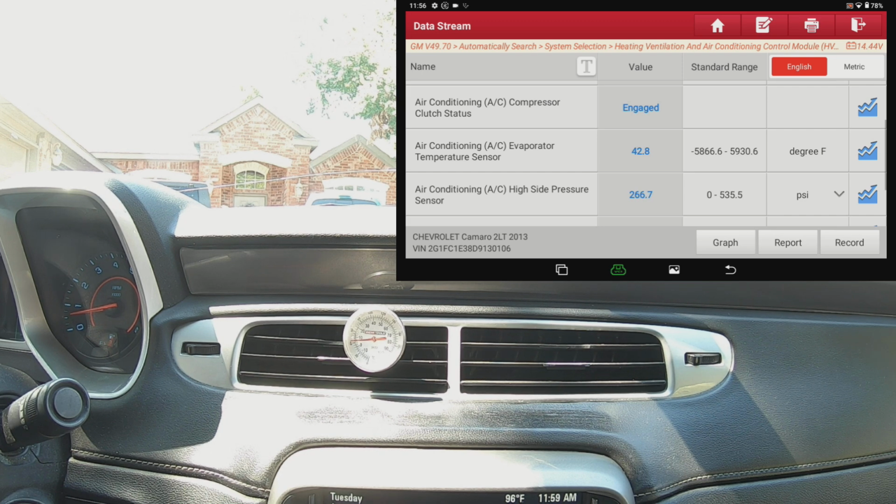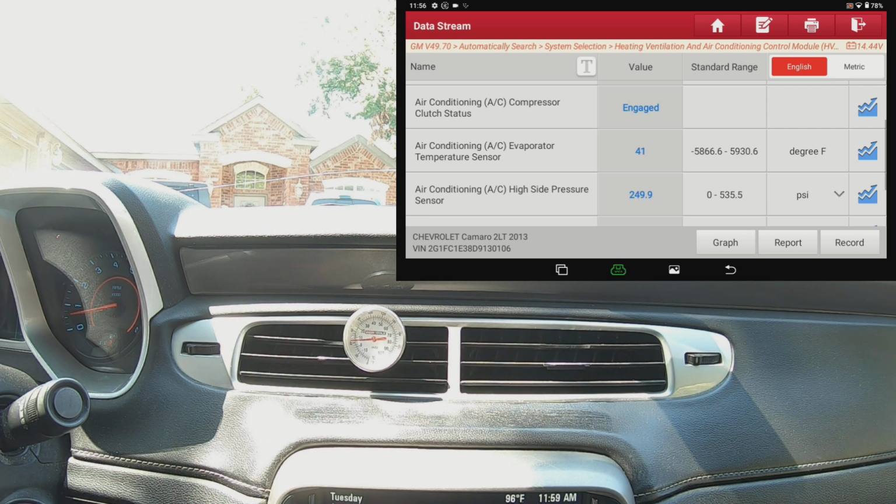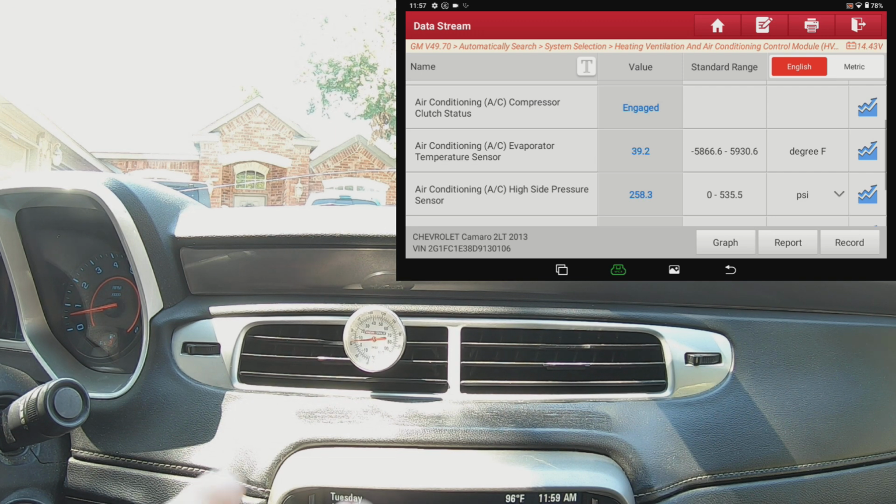I had another Camaro that was blowing ice crystals out of the vents, and their complaint was that it would get nice and cold, start blowing ice crystals, and then it wouldn't cool anymore. That's because the evaporator was completely freezing up. So this one was similar, except it was blowing fog, and that's determined by the humidity and temperature outside and all that, whether it's going to blow ice crystals out or fog.